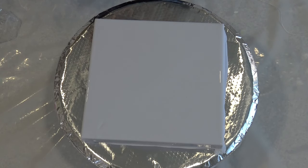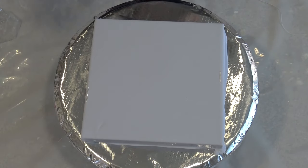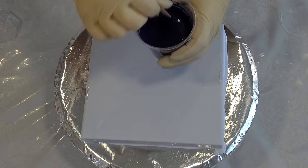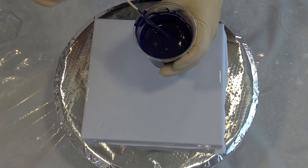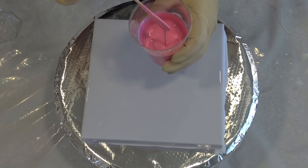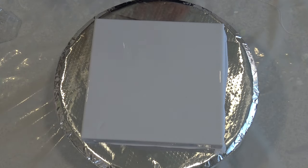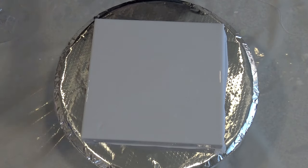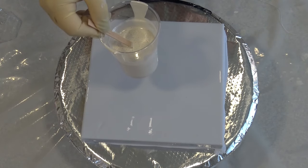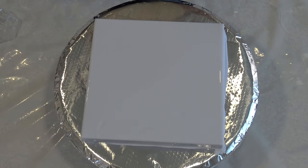My base coat today is titanium white mixed with a little bit of grayish blue, and colors are Indigo by Amsterdam Expert Series. This is my consistency, not the best one. Maybe this one, Quinacridone Rose Light. And I have copper, cobalt ultramarine blue, and some red violet, and of course my pearl white mixture, that is Vallejo pearl medium mixed with some titanium white and pouring medium.